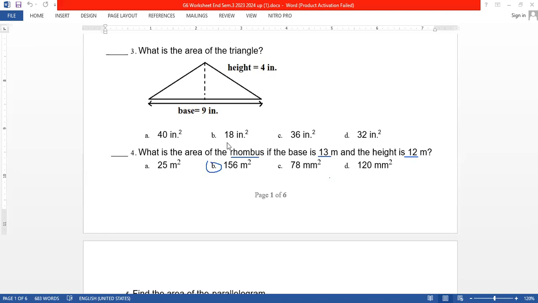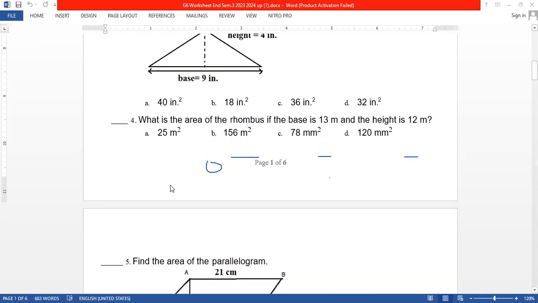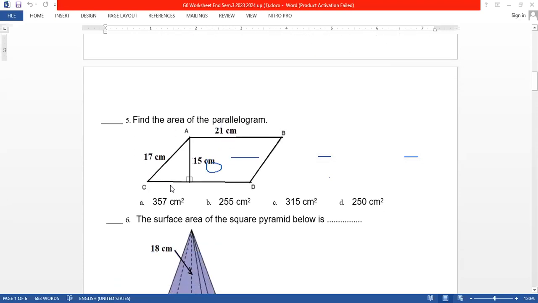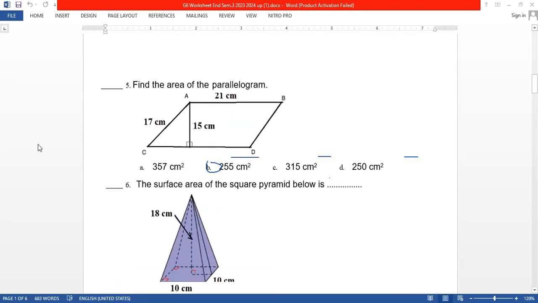So the rhombus area is similar to the area of the parallelogram. Now again, we have to find the area of a parallelogram, so you have to be strong in multiplication. Now the base, I told you, is the horizontal side, it could be this or this. So the base here is 21, and the height is perpendicular to the base. Look, it makes a right angle with the base. So if this is 21, this 21, to make it easier for you, 21 multiplied by 15. And we should ignore this side.